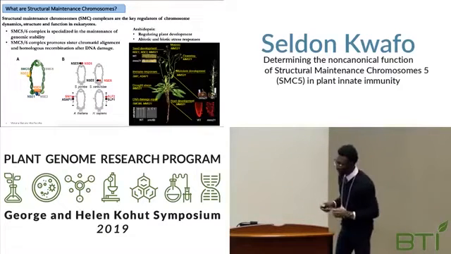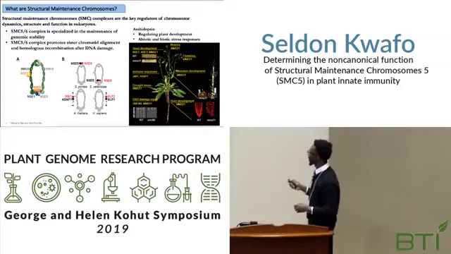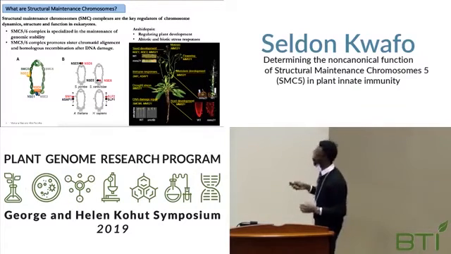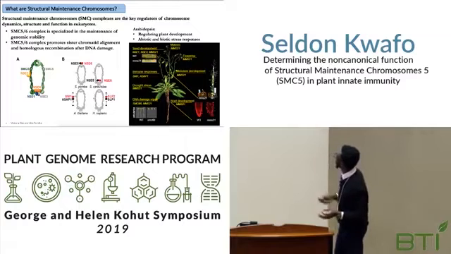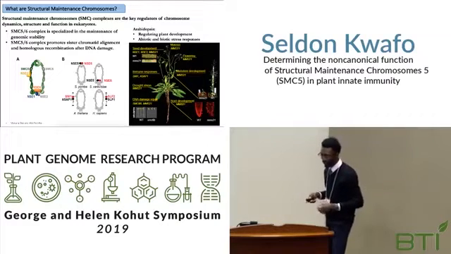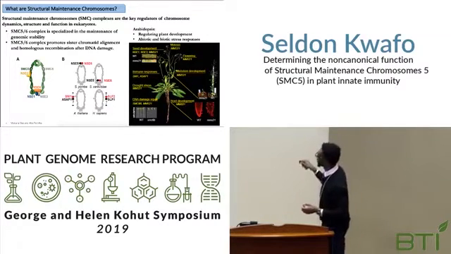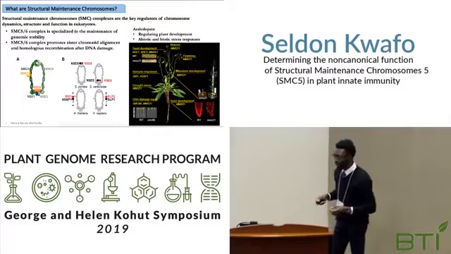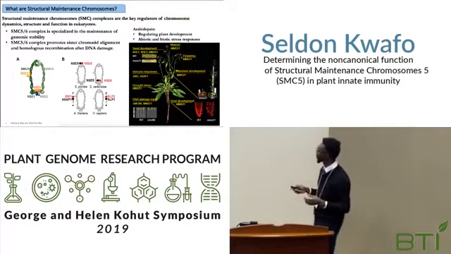Studies in Arabidopsis have indicated that besides the canonical function of SMC5 in DNA damage repair, it is also involved in regulating plant development and abiotic stress responses. But the role of SMC5 in plant innate immunity has not been studied, since the SMC5 mutants are embryo lethal and do not produce viable seeds for us to study this further.